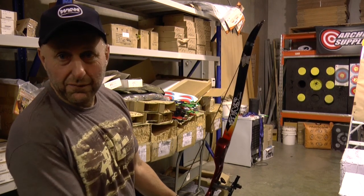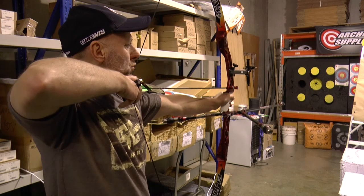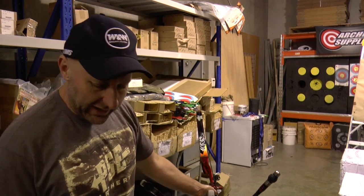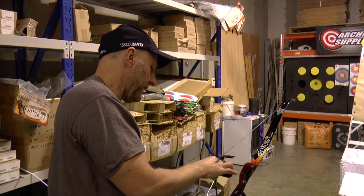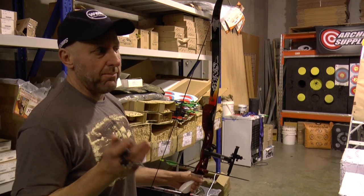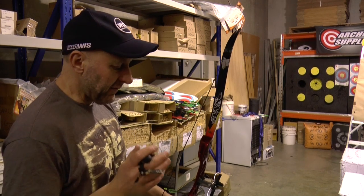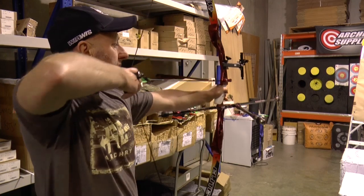So I didn't actually get a whole feel of how that bow felt. It definitely didn't hit my arm, so that's a good thing. So it's not hitting my arm. So good outcome there. Because I don't particularly like bows whacking my arm. I like the way the bow feels. I like the way the grip feels. The grip feels to me better than the TFT. Actually, I like the grip better on this than the Fivix that I've been shooting. Now, I like the Fivix, and I'm happy I tried the Fivix because it's a nice high grip. But this grip, to me, I really like the feel of.